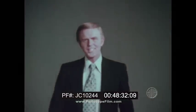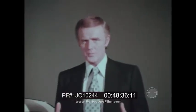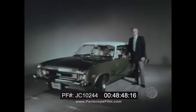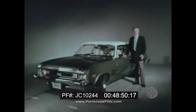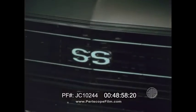If your qualifying indicates a sporty car prospect who needs small family size, but is primarily seeking a sporty appearance coupled with low maintenance cost and a proven ability to provide dependable, durable transportation, here's your Chevrolet Sport Line's recommendation, Nova SS. In addition to the standard Nova features covered in your regular product training cartridge, point out the appearance changes that contribute to the sporty car flavor of Nova SS.